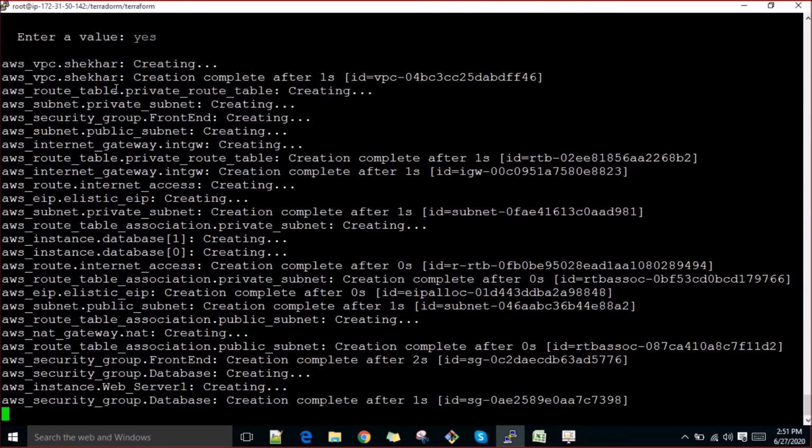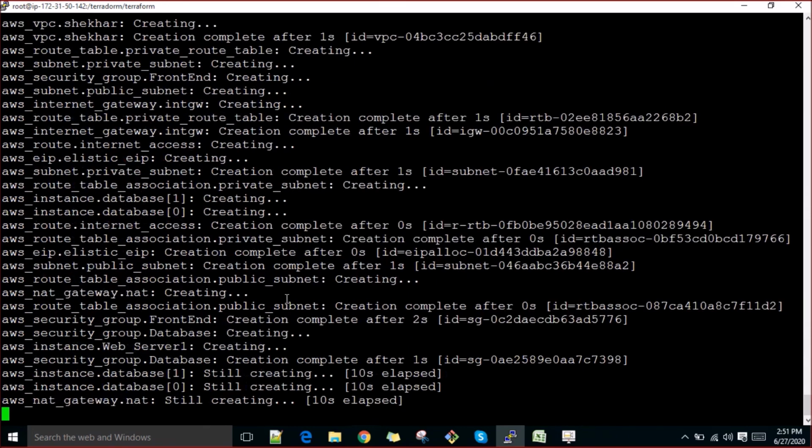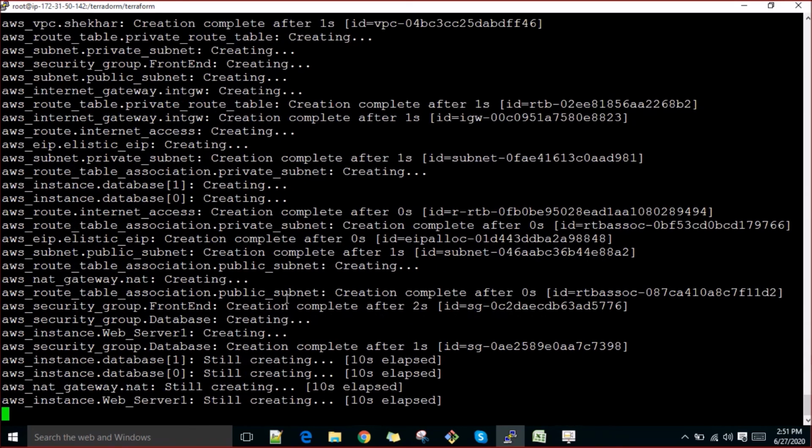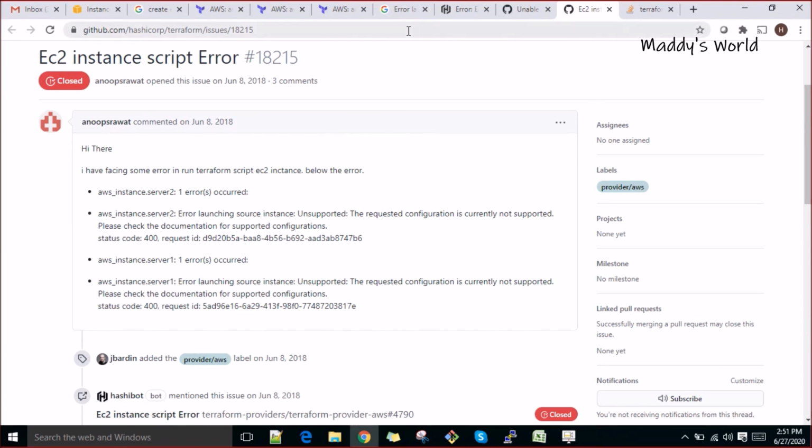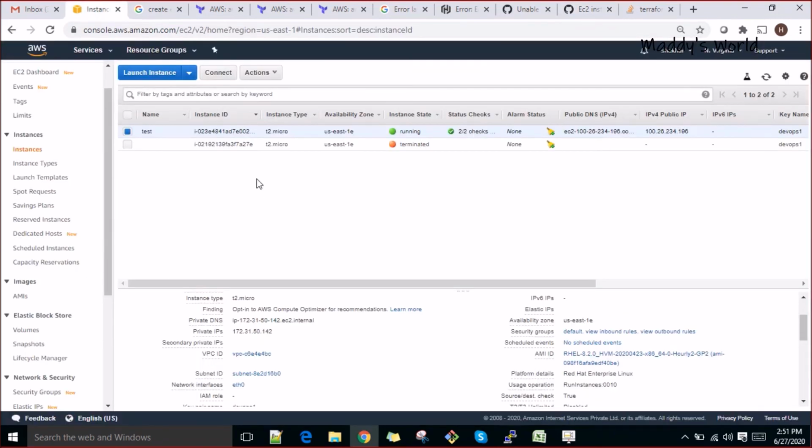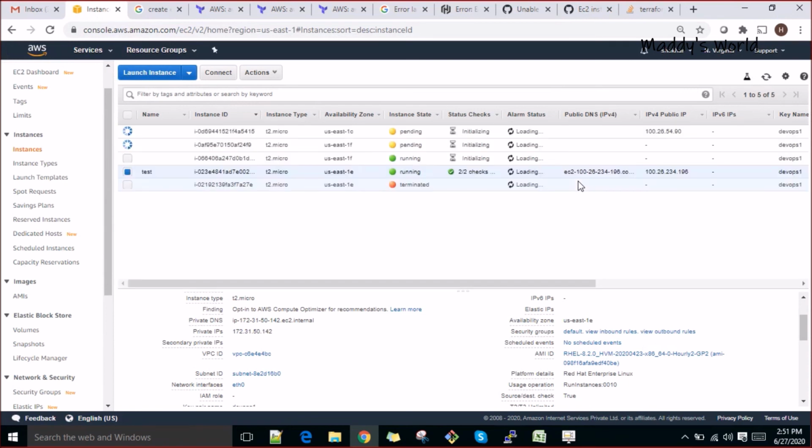Now this is going to create each and everything for us, but make sure we missed some tags here, and I would like to add tags to those things. Whenever you are doing anything, just go ahead and use tags with most of the things, otherwise it will become a bit difficult for you to identify. You can see 3 of the instances have started creating.